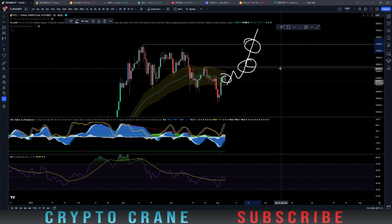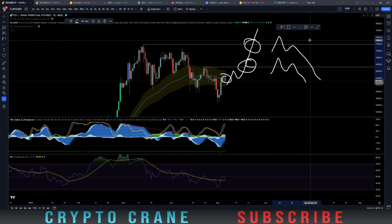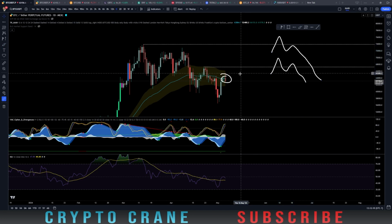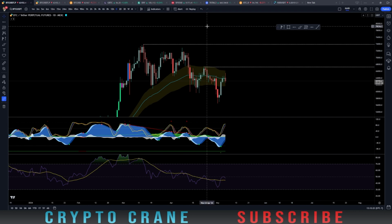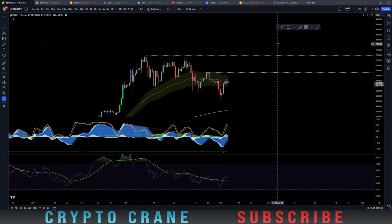It's like, are we going to swing fail these and head on down, or are we going to continue up to $100,000 Bitcoin? And I do expect the latter, just based on what the S&P is shaping up to do, which is that blow off top. Let's see if we do get a parabola similar to 2017, which I have covered on this channel, on why I think it's very possible that Bitcoin does act more similar to 2017 than compared to 2021. So if that were to happen, six figures, $200,000, not out of the realm of possibility.